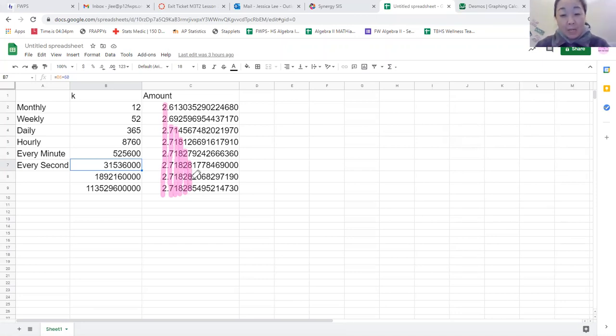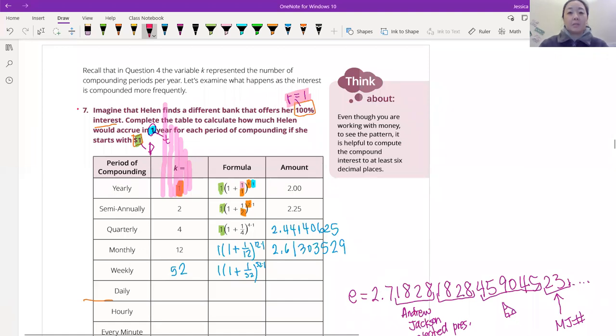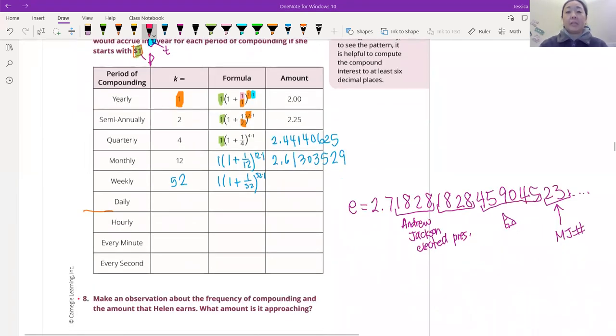What if this number is e, right? And we call it e. So I wrote it down here. Let me clear drawings, go back to my mouse. So it does approach this. So e is equal to 2.71828128459045223. Do we really need all those numbers? No, but I thought it was interesting.